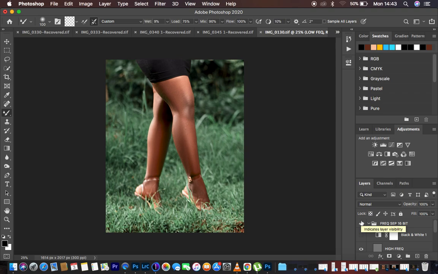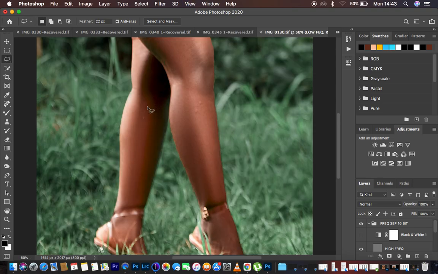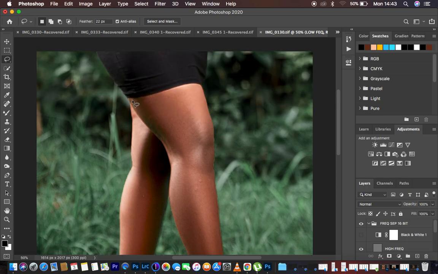But in order to get final results from the mixer brush tool process, just get the lasso tool. Make sure your feathering is around 22 pixels, and make sure anti-alias is selected, and make sure this first option is checked. I just want to refine the areas you may have missed when you were blending using the mixer brush tool. Just make a selection just like that. Left click and move your mouse or cursor or whatever you're using.